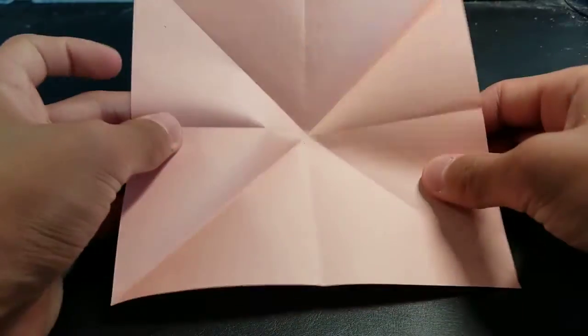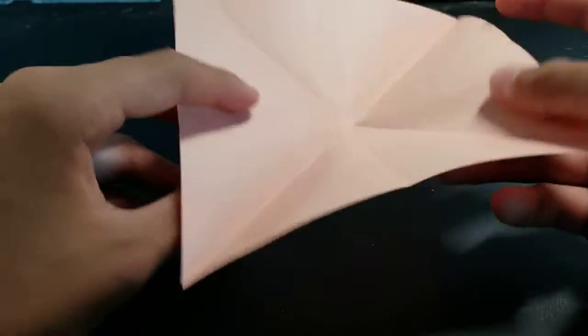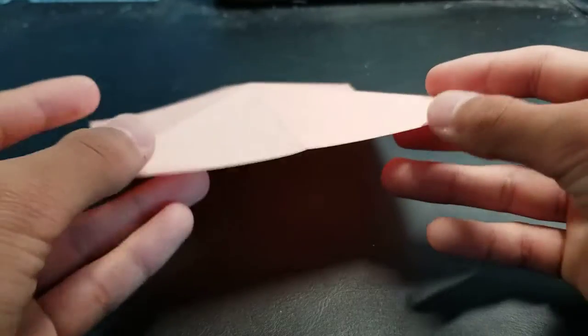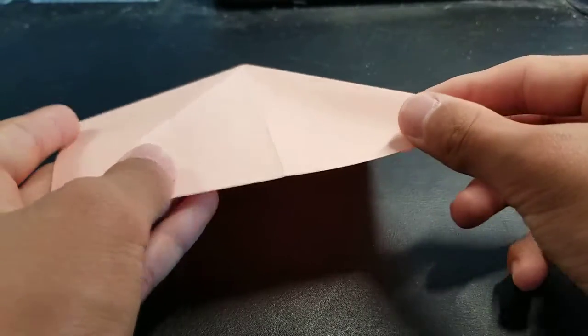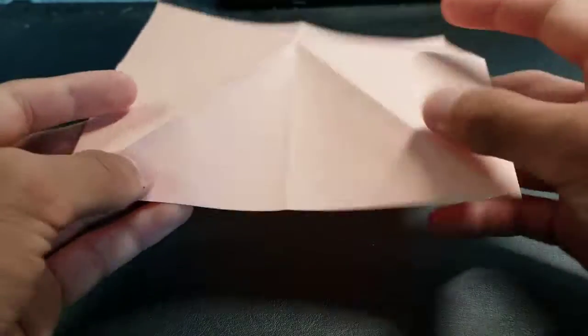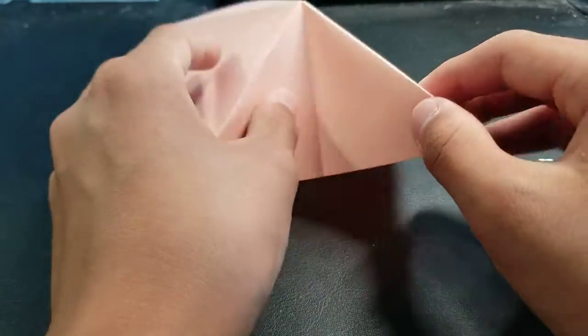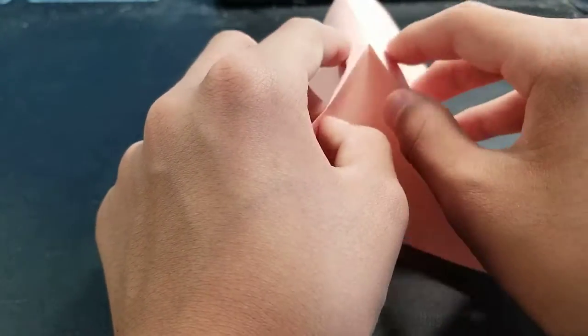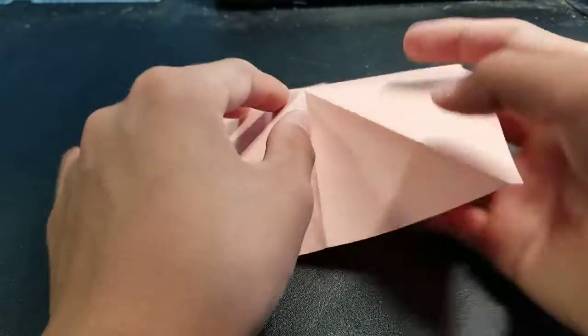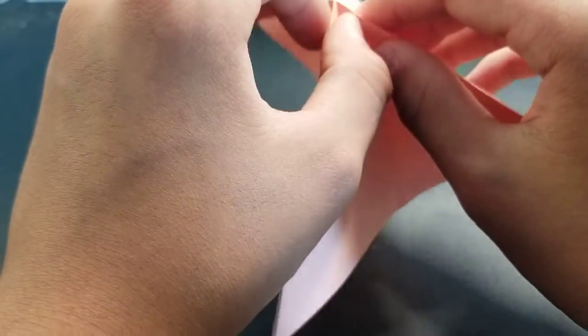Unfold it again, and then pinch and flatten it out. Pinch the two adjacent flaps that are going diagonal to each other like this, and just fold it, push this part in, these two flaps in like that. And then just push this part down to make a water bomb base.